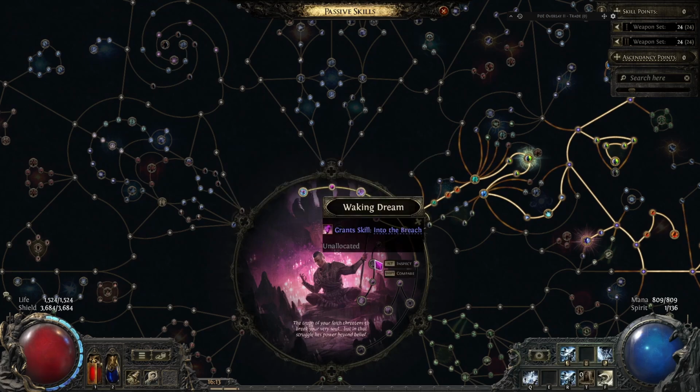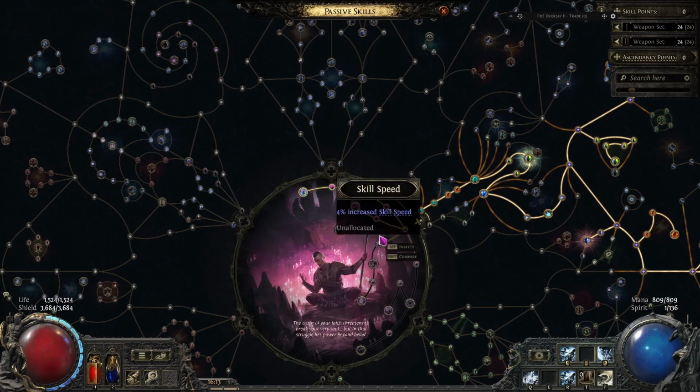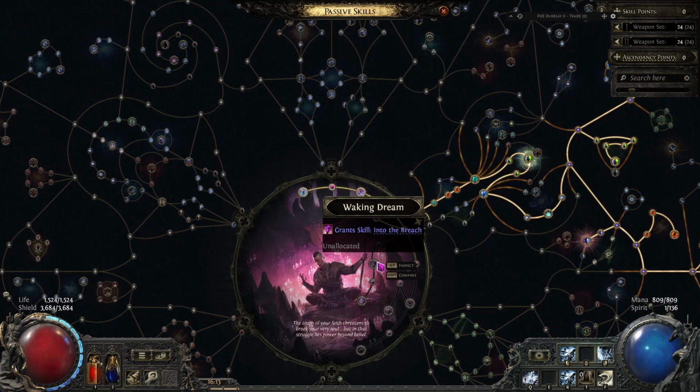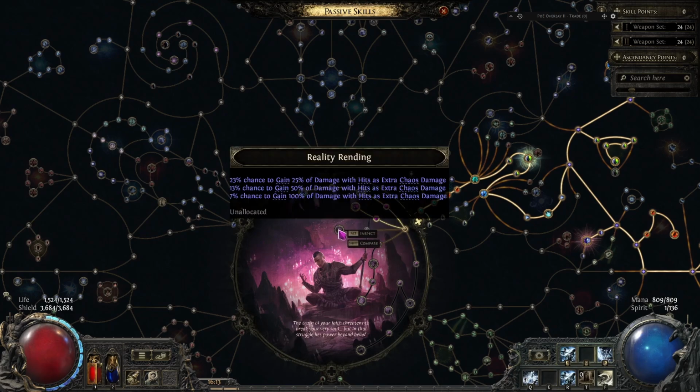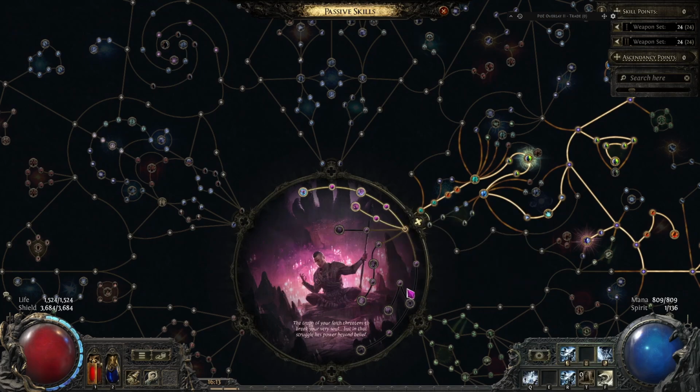You can go down the Wake and Dream and Lucid Dreaming path if you prefer, which is more of an active defensive and offensive layer, but you need to be picking up flames as you go along, and I don't really like that myself. I don't really recommend going down to Embrace the Darkness. I think losing all of our spirit is just too much of a hit, so I've ignored the bottom half of this tree.